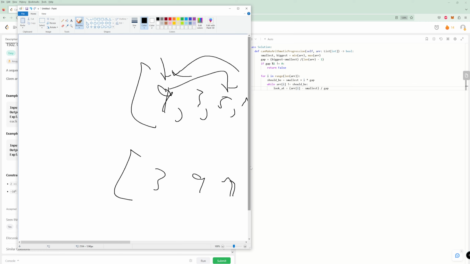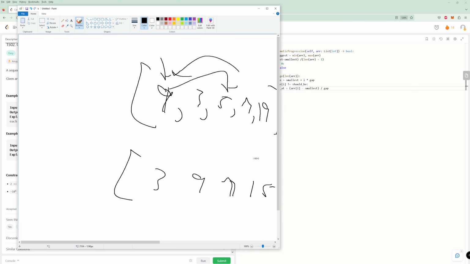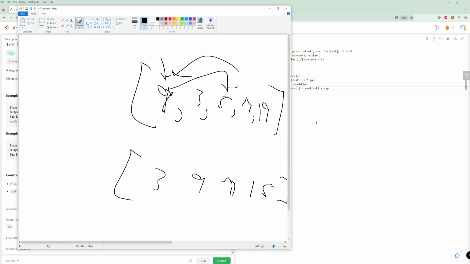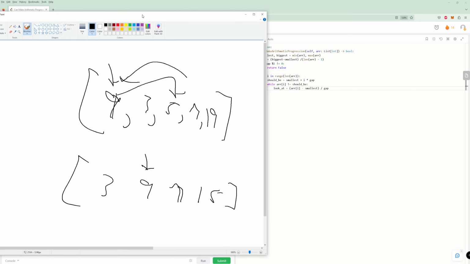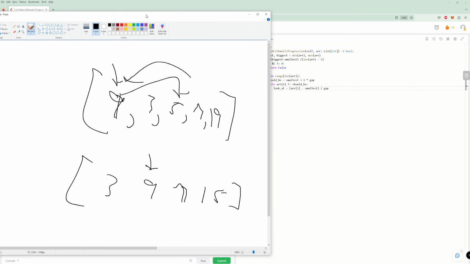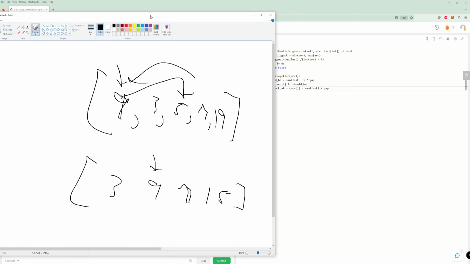It's ri minus smallest, which would be 2 minus the gap, so 2 over 2, which would be 1. So you basically try to figure out how many gaps forward you need to go from the current number, and that's your look at. For example, if we're here and we look for 9, this number should be 3.